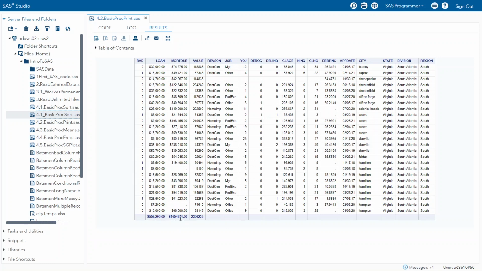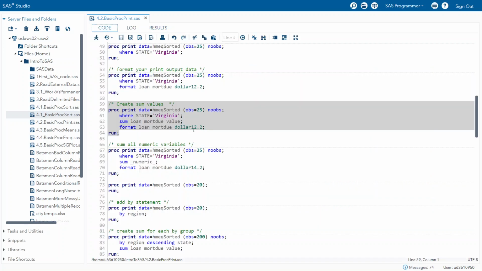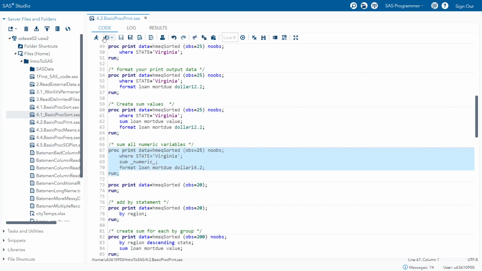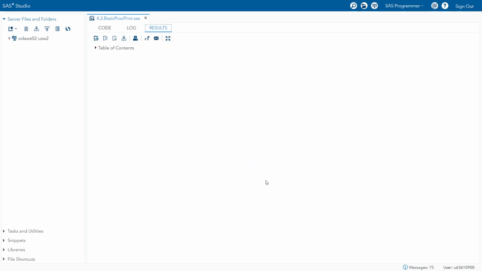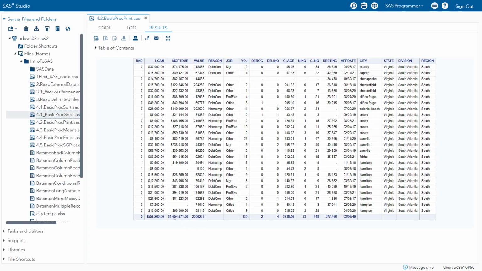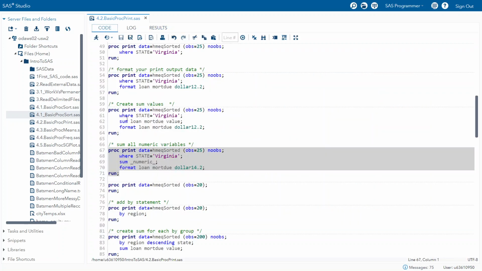But in mod due, the commas are missing, but the dollar sign is there. That's a bit weird. The reason for that is that here I said $12.2. That 12 is the total length of the value that I'm displaying, including the dollar sign, the commas, the period and the decimal points, everything included. That's the total length, and I don't have enough room to display all of it. So if I increase that to 14.2, I think it's going to show me everything that I want to see. So I've adjusted the format, and now I'm able to see the commas in mod due as well, the mortgage due column.